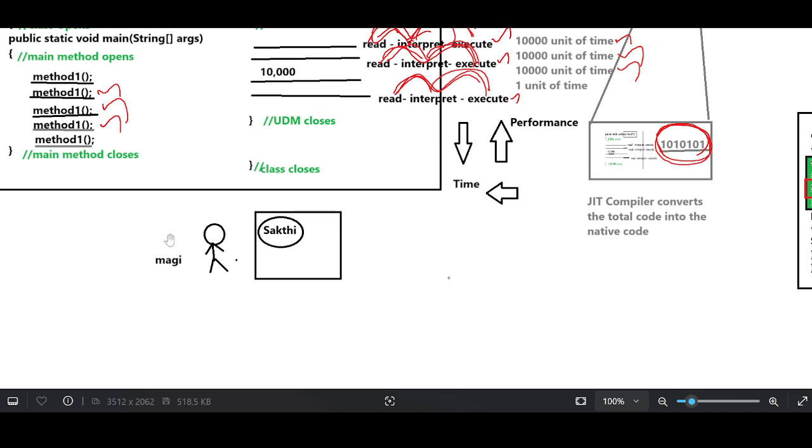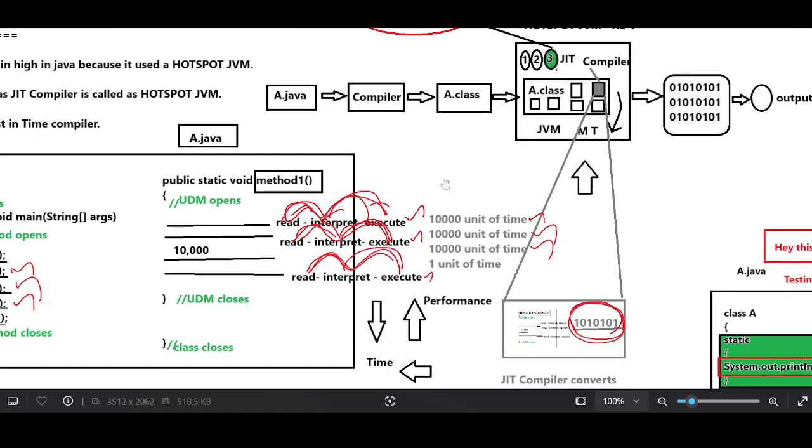And the fourth day, without even asking, the salesman will get to know that this person is going to purchase Maggie only. So he gives the Maggie. So the salesman has understood the pattern. What kind of pattern has he understood? This person is going to purchase Maggie itself. 100% so. Same thing happens here. Okay.